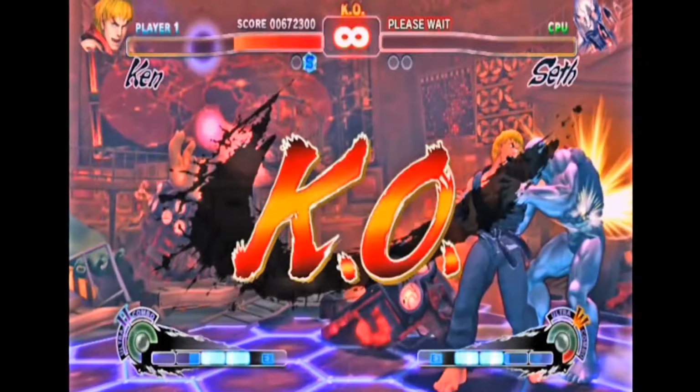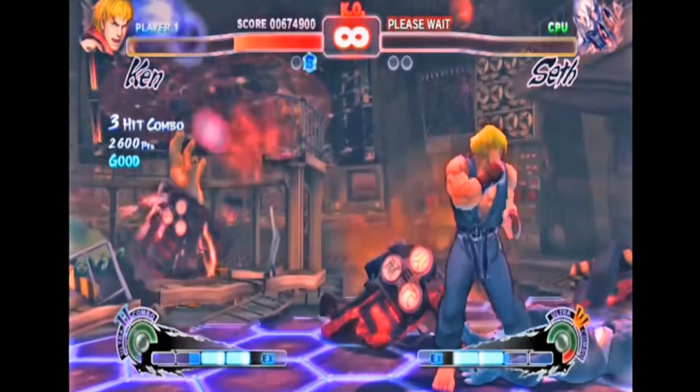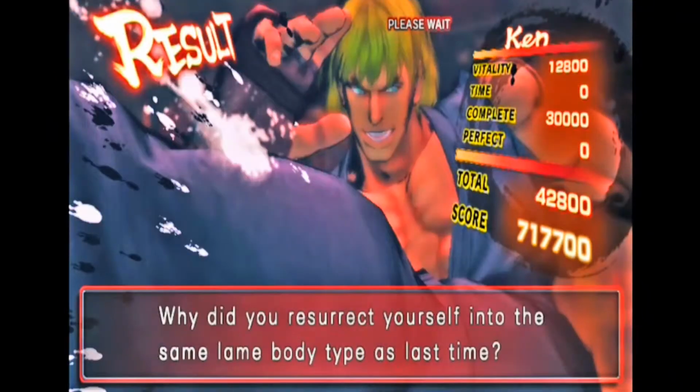But you see here the difference. Ken is an adaptational fighter, so is Seth, but Seth has so many moves, he doesn't have the structure, and it leaves him vulnerable. You can break through because he becomes predictable with it.